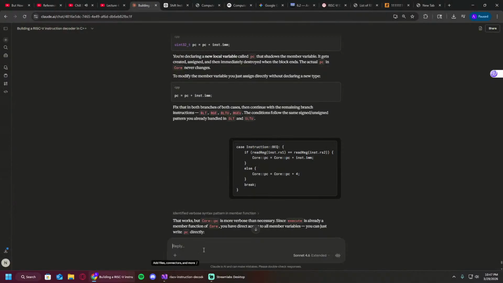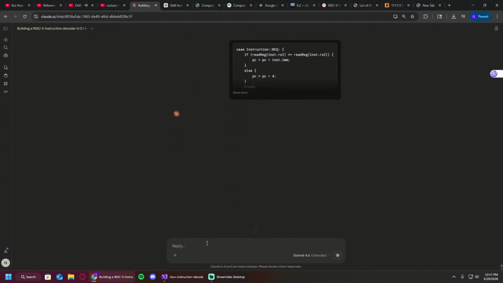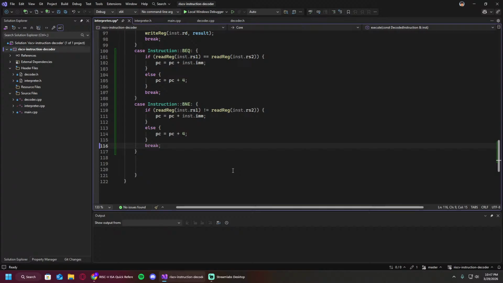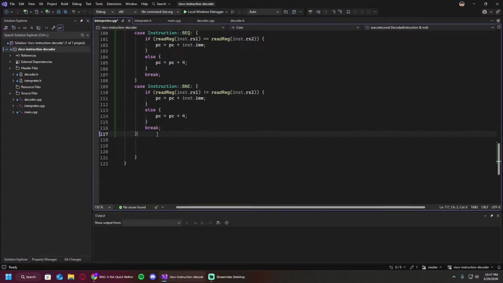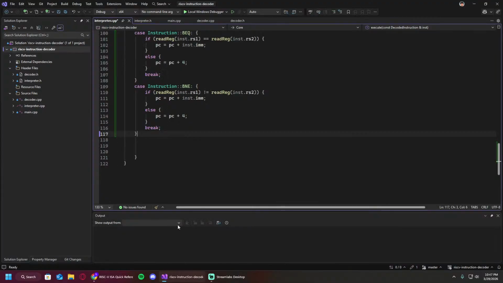So now we can actually move further and write the remaining instructions. The next one we're working on is branch if less than.